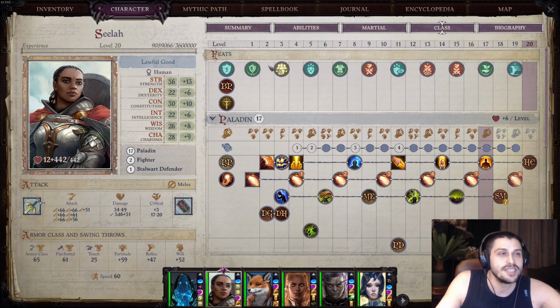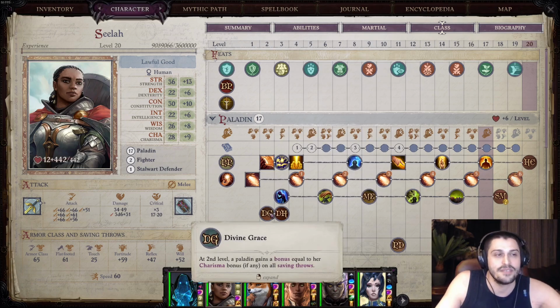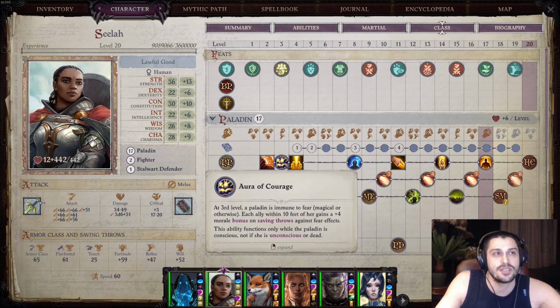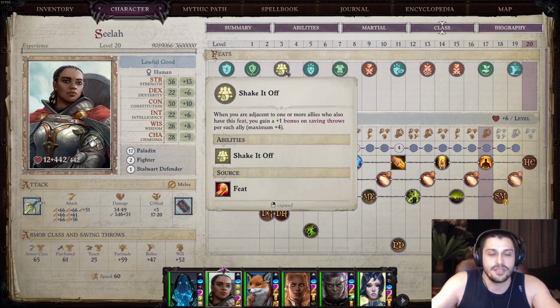And the next level you're going to get is from a paladin. You'll receive Lay on Hands and you're going to receive Divine Grace. We push on towards the third level, where I took Shake It Off. It's extremely important to have Shake It Off on a third level on every bloody unit on your team to raise those saving throws, not only for Seelah. When you take Shake It Off team feat, make sure you take it on everyone.